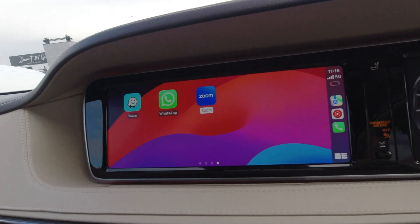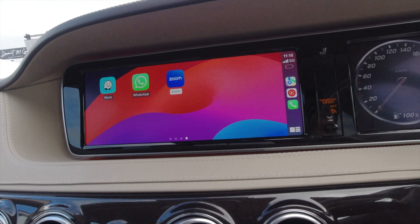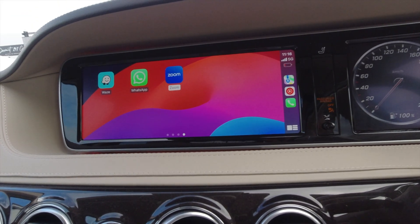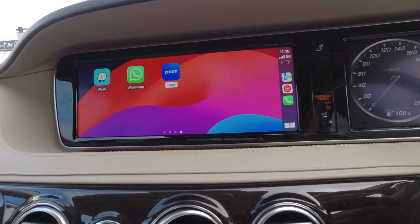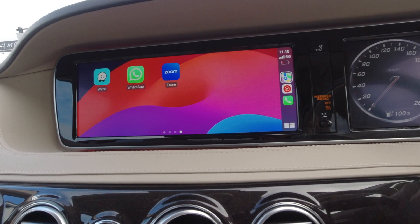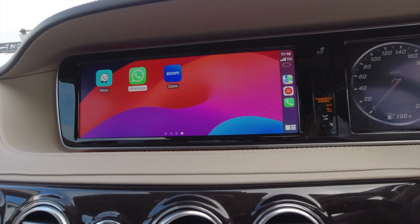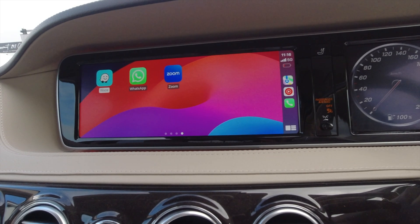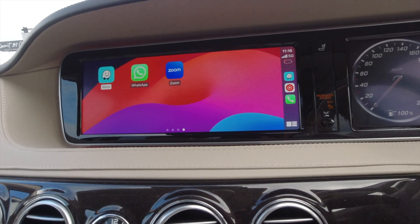Talking about the three apps on the side of your CarPlay — towards the right you can see Apple Maps, YouTube Music, and Phone Calls. The top app is always your most recently used mapping software. For example, my last used mapping software was Apple Maps so it's appearing up here. But if I use Waze on a regular basis, or Waze was my last navigation app, I can go into Waze and come back and it will now be defaulting to Waze.